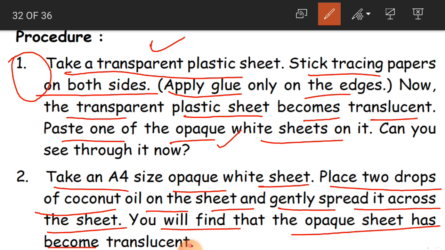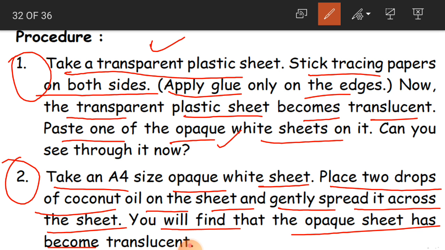But again in this second activity, if you take an A4 size opaque white sheet, that is any chart paper, and you put some drops of coconut oil on the sheet and gently spread it across it, now what happens? Because of this oil, this white sheet is going to become translucent.